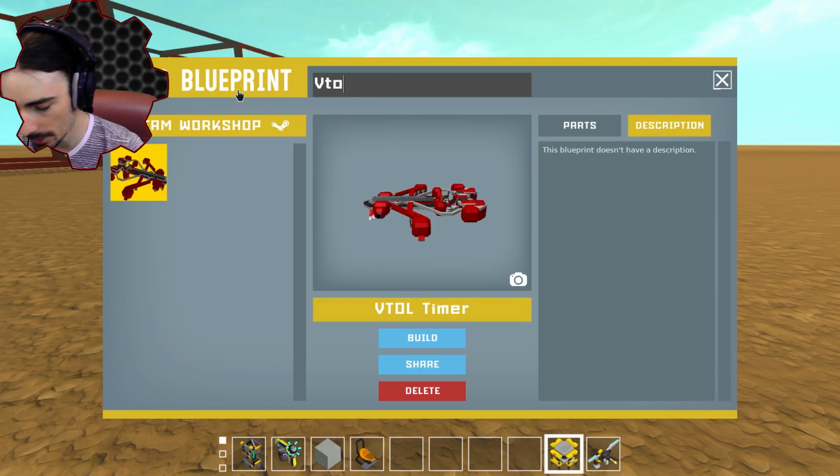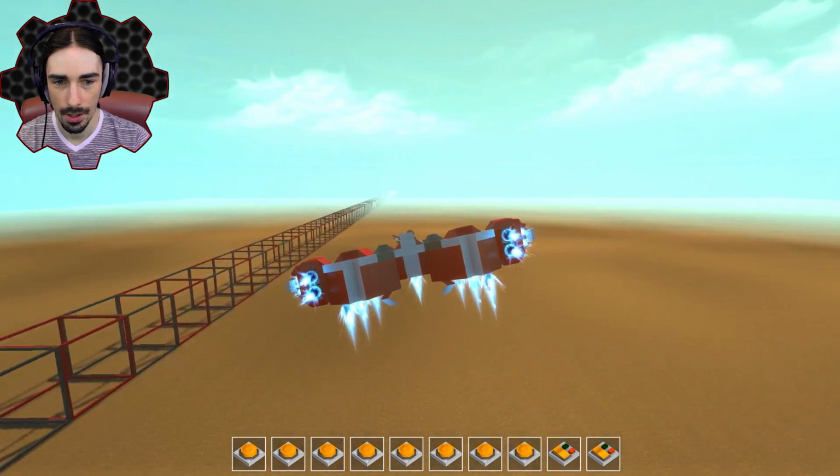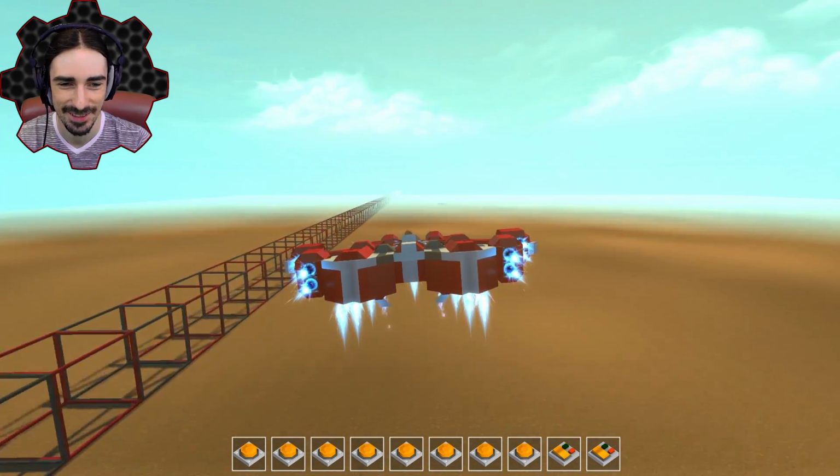We're gonna go ahead and hop in the VTOL. Off and running. Check out how many cubes is this? I don't even know how many cubes. Are you counting? Count them right now. 1, 2, 3, 4, 5, 6. I can't count that fast.